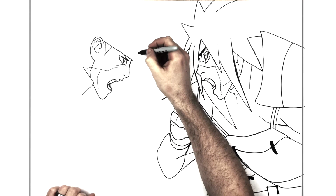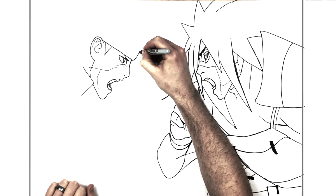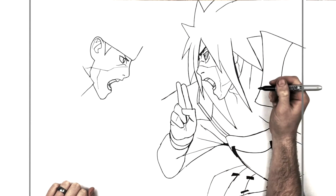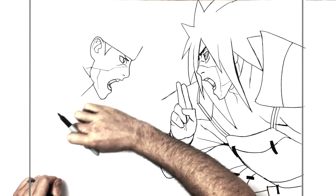Right, so his headband. This comes out from his brow, comes up straight, well, straight but diagonal that way. Their heads are always leaning this way, so that means the line for their face is diagonal.